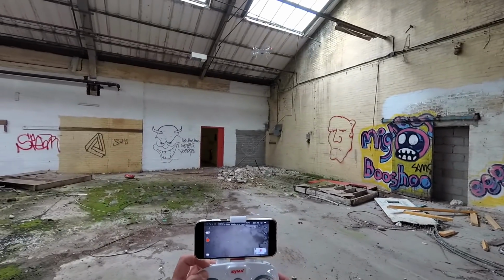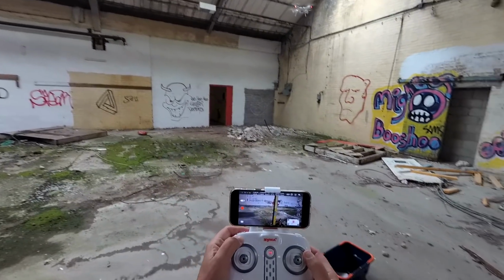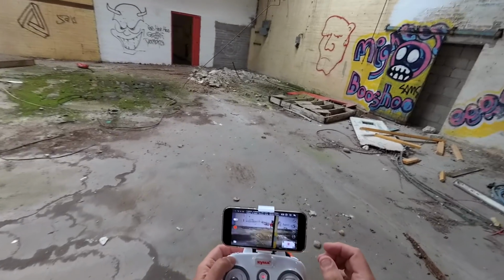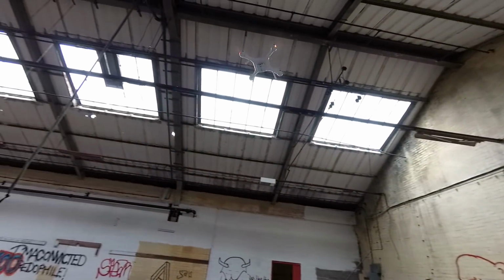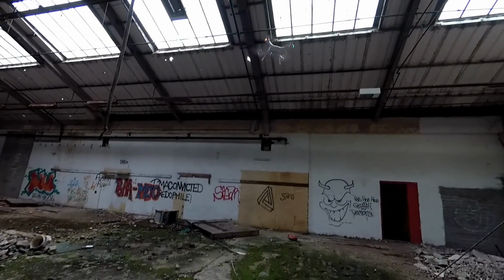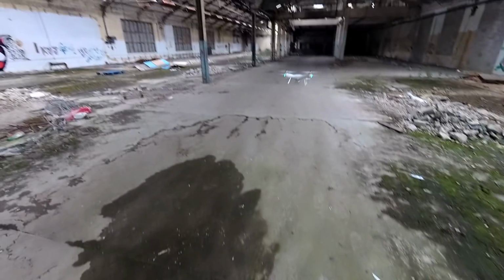So just to show you how that works, it clicks back up, and then you press it, clicks back up again. There we go. Oh, it's got 14 signals up here actually, so it should be doing okay. But yeah, it's not overly happy, I don't think. It's a very confusing environment for GPS where it's got all the metalwork with things bouncing on and off.